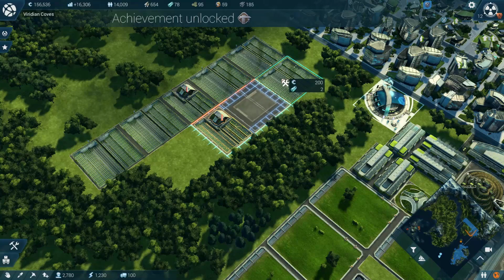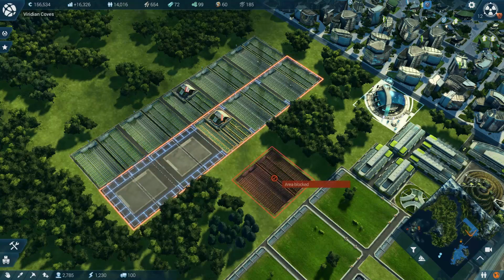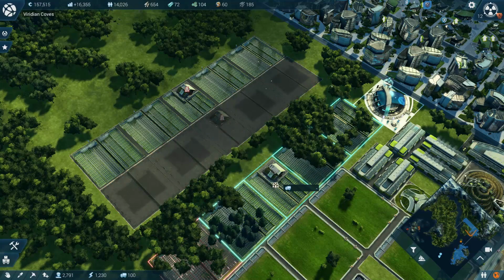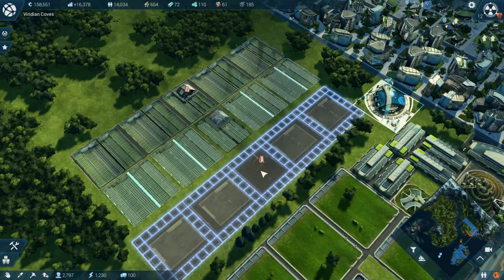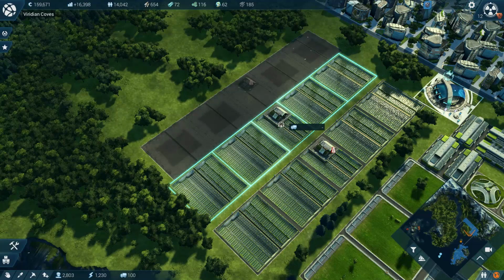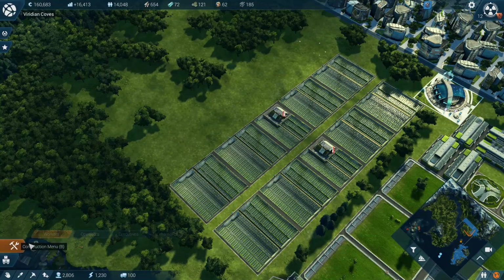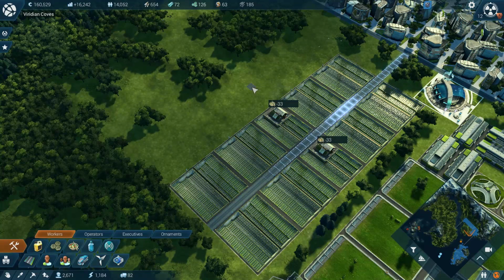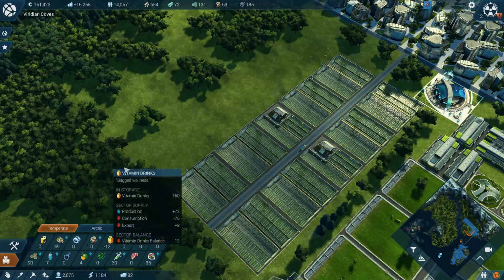There we go. Nope, it's not going to work quite there. There you go, that'll work. Beautiful. And get it all lined up. Now what's that going to do for my food production? That will give me more than enough to keep going for a long time.